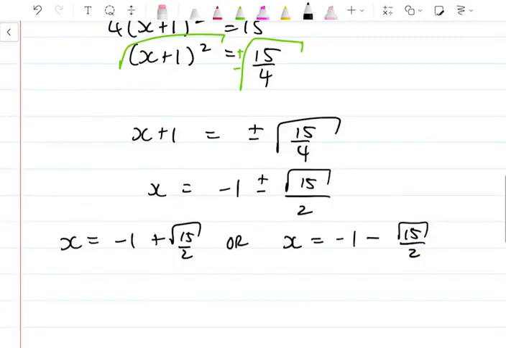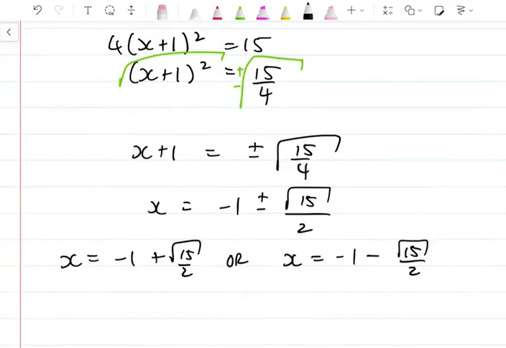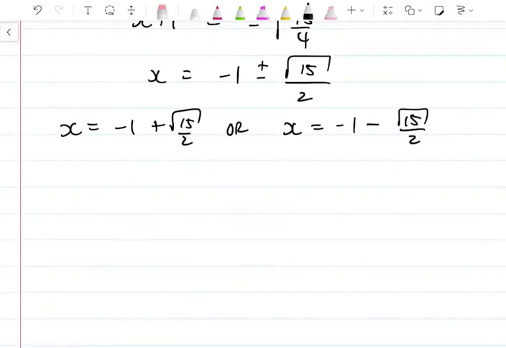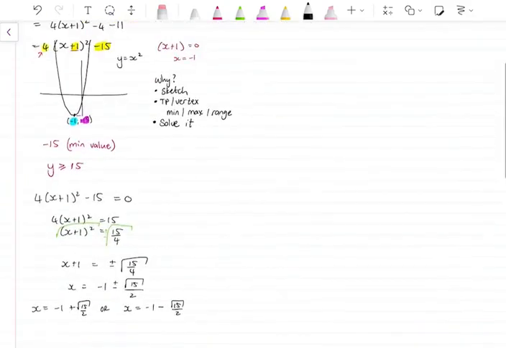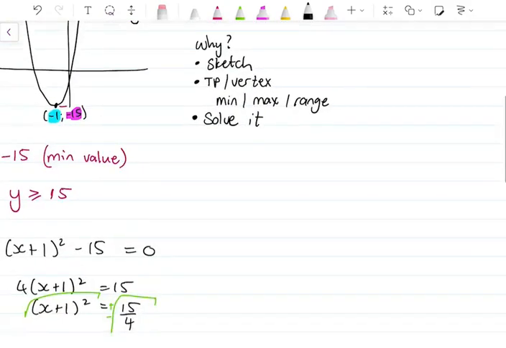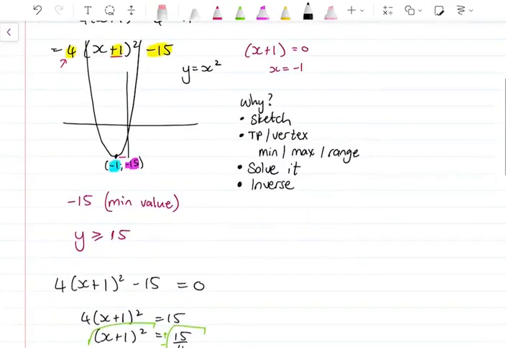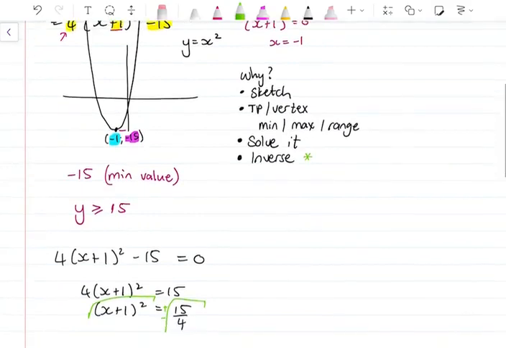That's what we do. We don't multiply the bracket out again, but instead we just root both sides. That's how we get rid of that squared bracket. Okay, and then I think those are the reasons why we would do it. It helps us to solve it. There is another reason why. Later on, when we are looking for the inverse graph, you first need to get the quadratic in completed square form. So just make a mental note of that for now, but when we reach that later, you will understand why that is important.